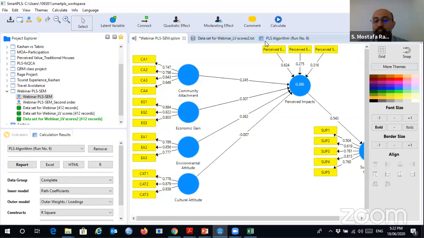So we cannot hypothesize the relationship between dimension and second order, right? For second order, still we are in measurement level. We need to complete measurement model assessment, first order and second order, and then we assess a structural model for relationship between second order and other variables in our model.